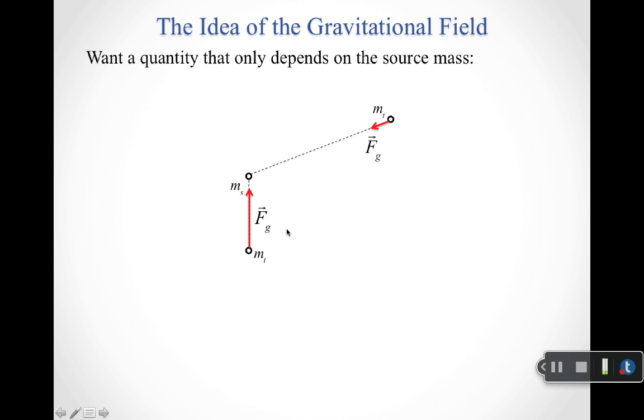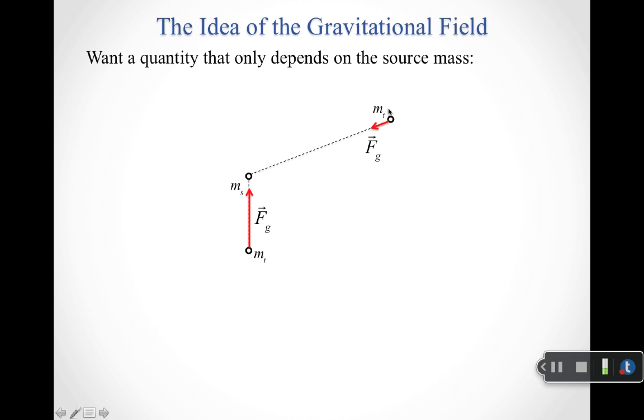And so the idea here is that there are three things that this force cares about: how big my source mass is, how big my test mass is, and how far away my test mass is from the source mass. And I only want something that really cares about the source mass. So I know that one way I could do it, let's say this force happens to be 4 times as large as this one, I could get the force over here to be equal to this one simply by making my test mass 4 times bigger. That would give me the same force.